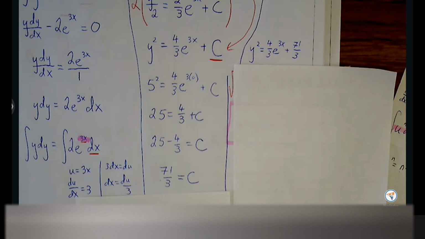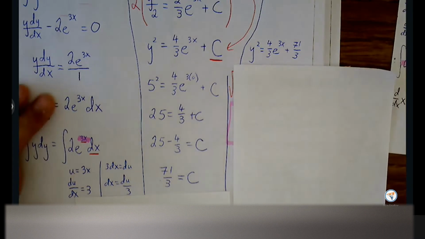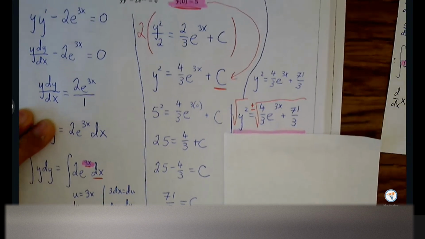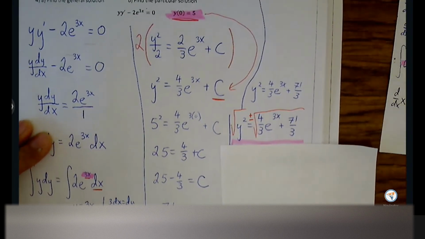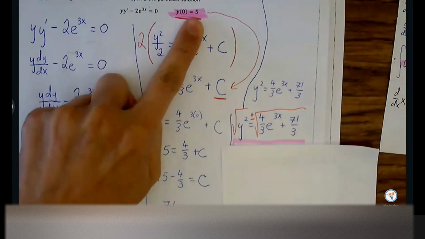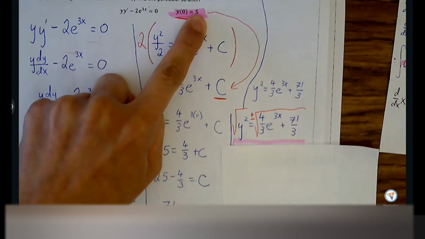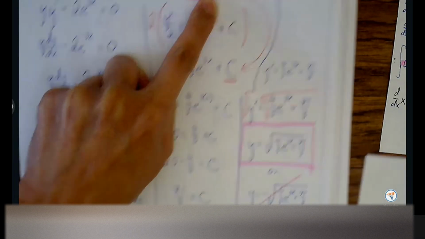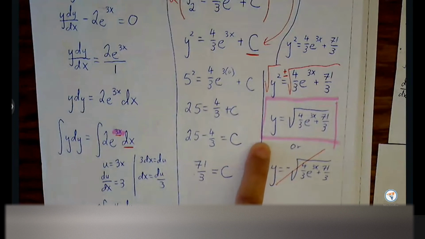Now, when we take the square root, we have to be aware what's going to come out of it. Plus or minus. There are two possible solutions, but only one of them is going to apply for our problem. So when you take the plus or minus, we're going to end up with a positive square root and a negative square root. And how do we decide between the positive and negative square root? Yep, look at the sign of the y value. Whatever the sign of the y value is the sign of your square root. If I have a positive 5, then I want to choose a positive square root. If I see a negative 5, then I want to choose a negative square root. Okay. Positive square root because our ordered pair has a y value of positive 5.